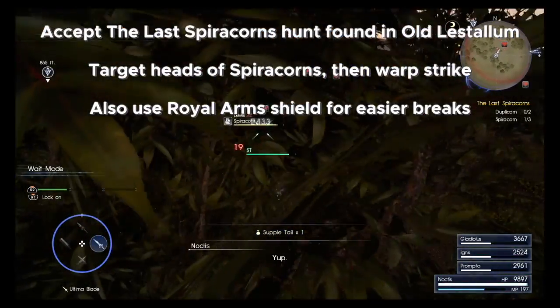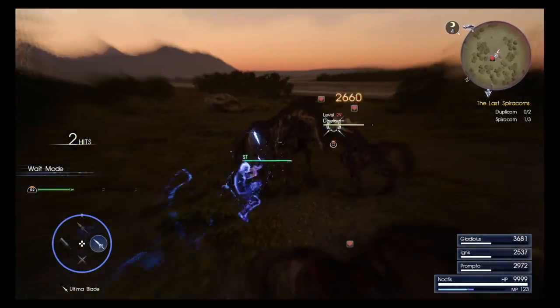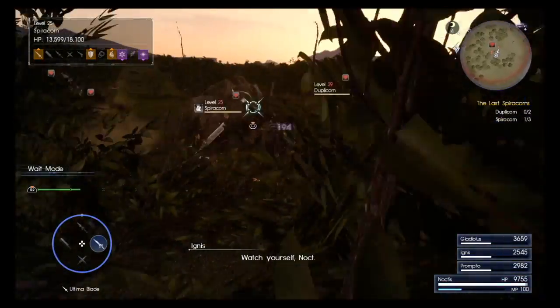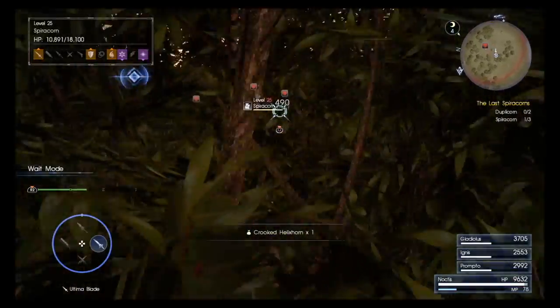I won't be covering that in this video, but once you have this sturdy helix horn, not the crooked, hand it to Sid, and then you complete 3 side quests or hunts, and then rest at a campsite or lodge. Sid will then call you after, and then you can pick it up.